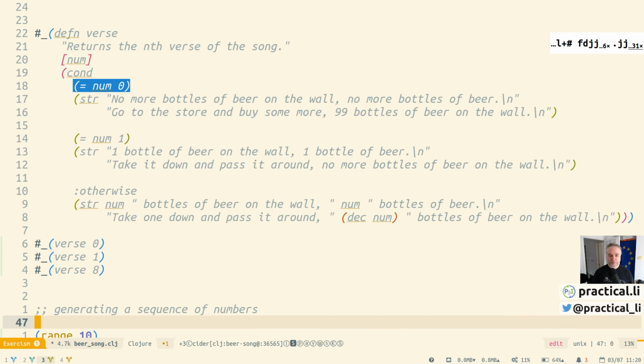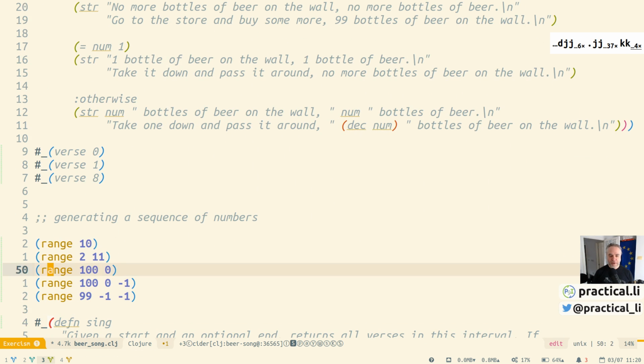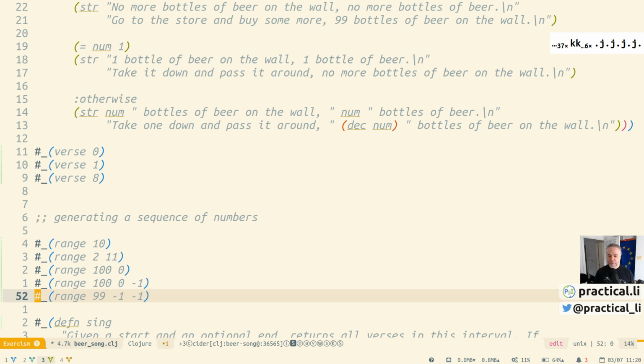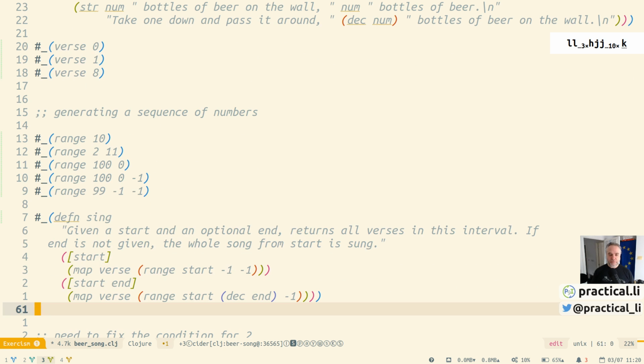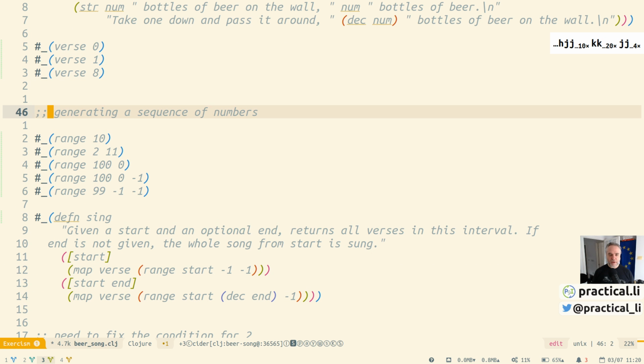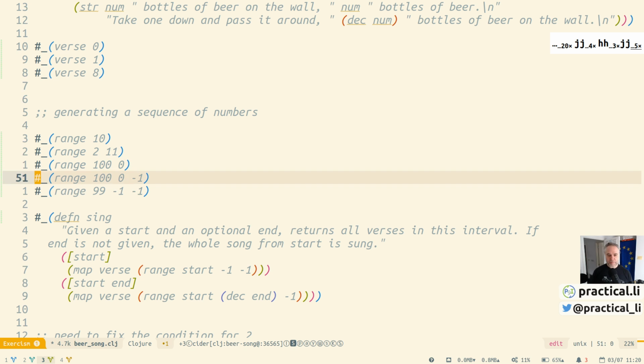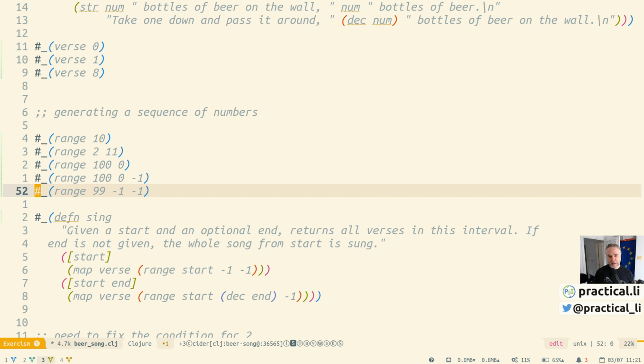There we go. I'm just using the reader macro comment here. Anything that starts with a hash is a reader macro. So it's read in, and Clojure does something to the code before you actually pass it to the evaluation. In this case, it's just going to treat the next expression as a comment. So basically it's the same as a semicolon, except its scope is the expression rather than the line.